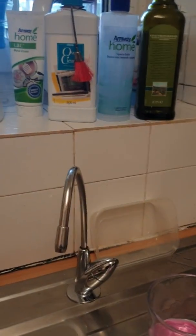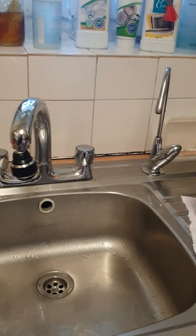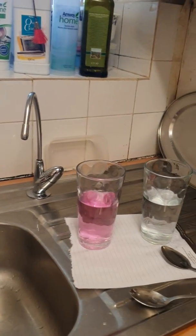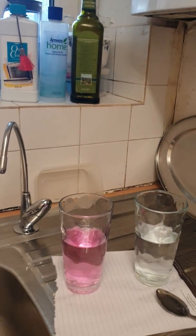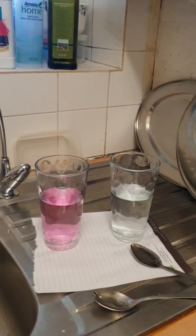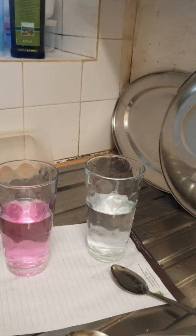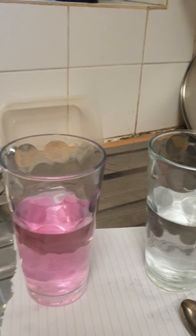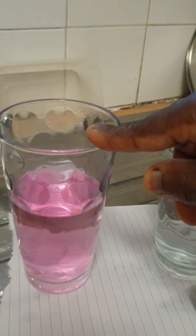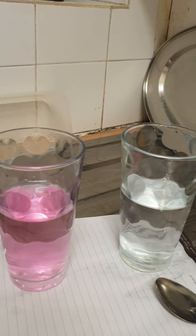You can get the e-Spring water treatment from any Amway distributor. e-Spring is the world's number one in-home water treatment system. Water is life. Many people ask about bottled water — bottled water is even worse in many cases because it's confined in a closed environment. Some people say, what if I boil it? If you boil water, you can only kill microorganisms — you don't kill the chemicals. That's why when you boil water in a kettle, the kettle gets full of limescale. You have to invest in your health. This water is not safe — the more you drink it, the more health problems you'll get, especially for children and elderly people.